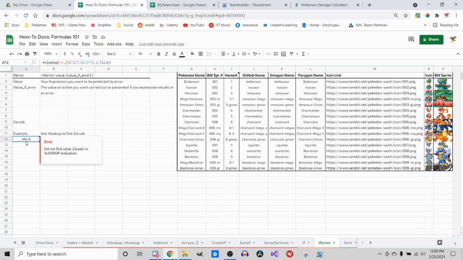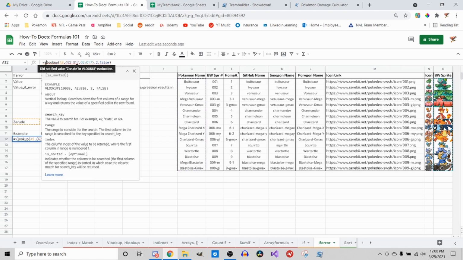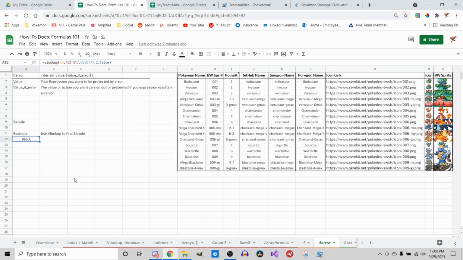So to fix this, to illustrate the IFERROR function, I'm just going to click on my formula here. You can click on it by clicking the function up there, or you can press escape and double click in the cell to get your function. Either way is fine. I like working up here just because it helps me view this as more of a visual and keeps it cleaner and more organized for my thought process.